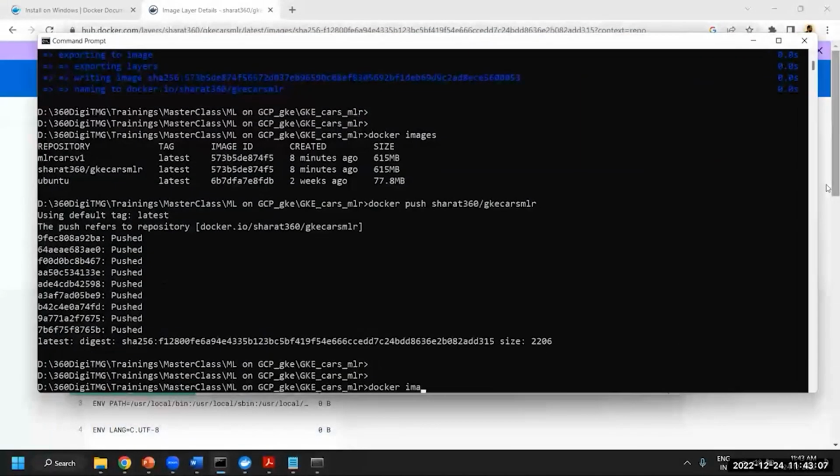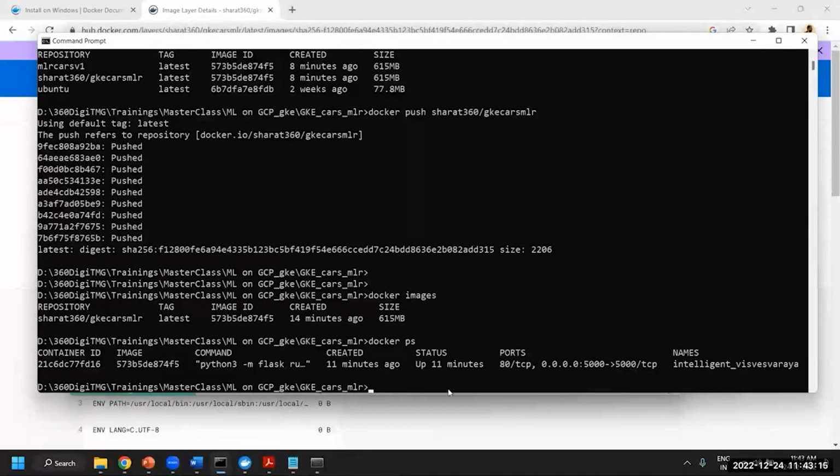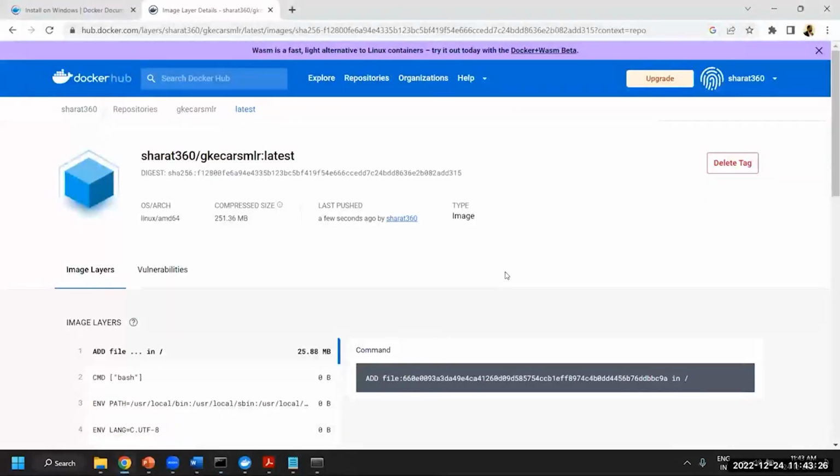So you can see Docker images. I'll have only one image now because the other things are deleted from the front end. And if you say Docker, yes, this is one container which is up and running. This is in my local machine. The same image is being pushed onto the Docker Hub as well.